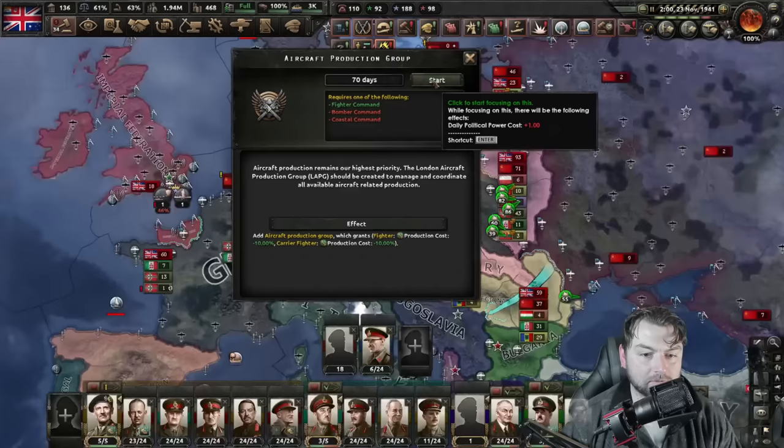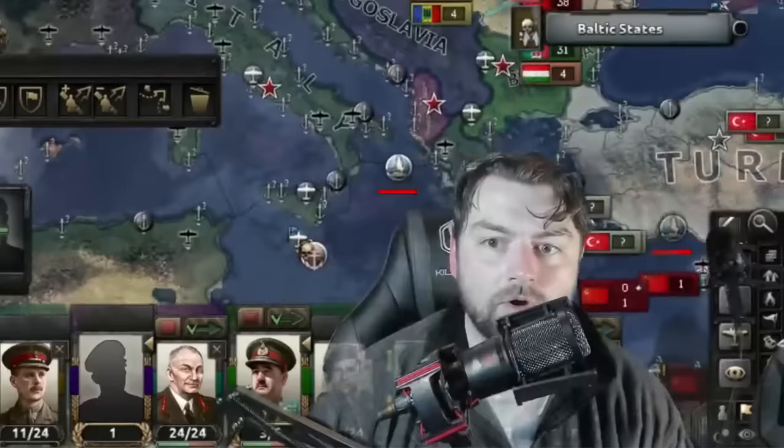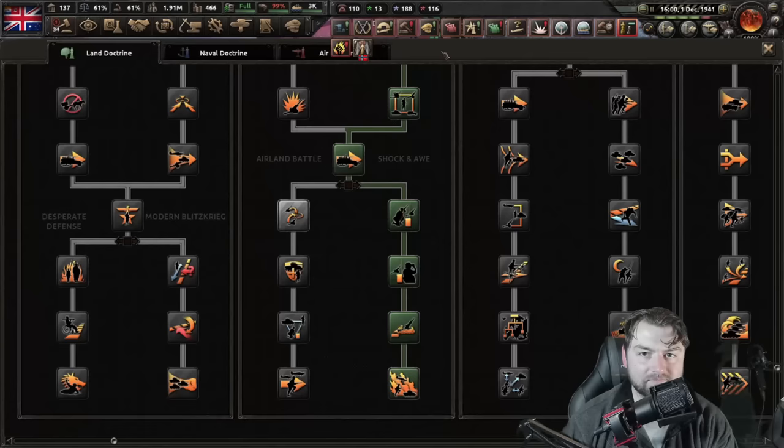I should have gotten this way earlier to produce more fighters, because I'm going to need a lot of these. Let's see if we can quickly move through and try to take out more of these. Wait, Norway joins the commentary. Why would you attack Norway during all this? All right, quick. We're going to level that up.